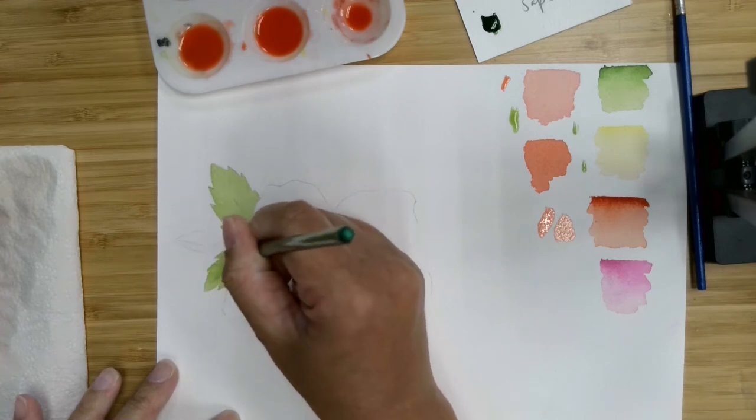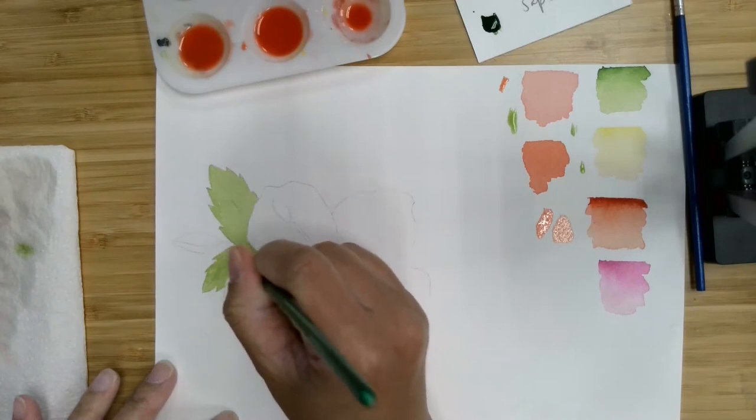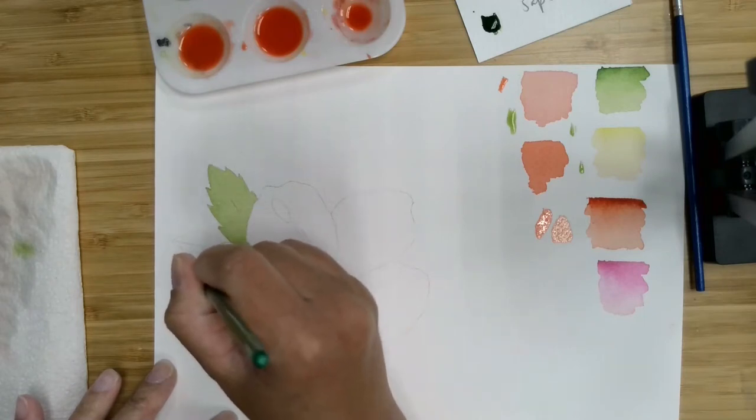And this paper is cotton, so you'll probably notice that it soaks up a lot of water, but that allows you to blend a bunch of different colors together and lift the paint off the paper if you need to, and work in different layers.